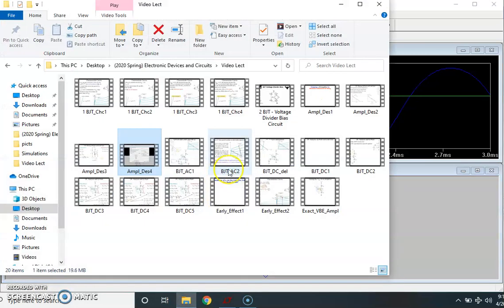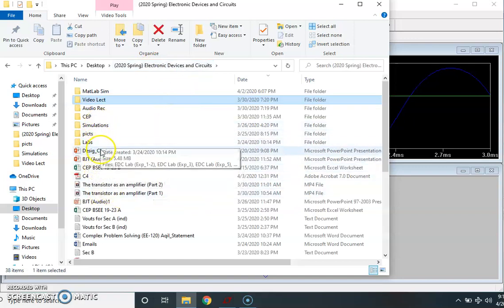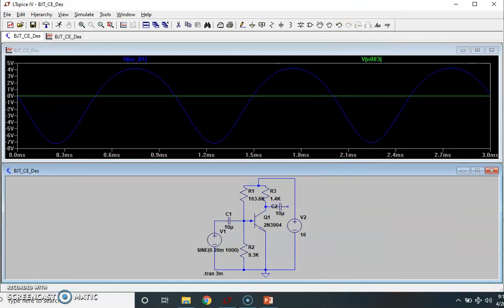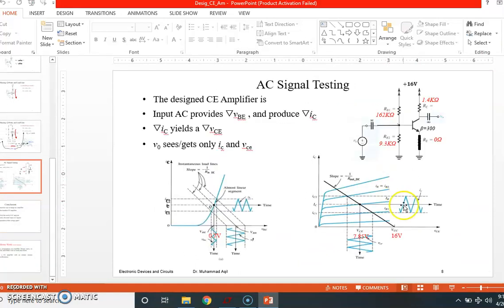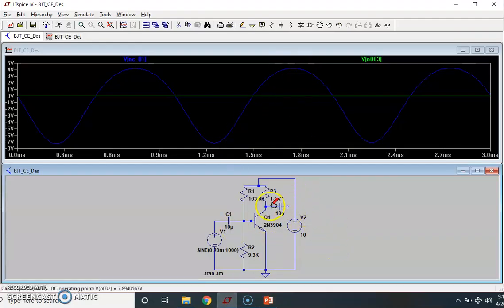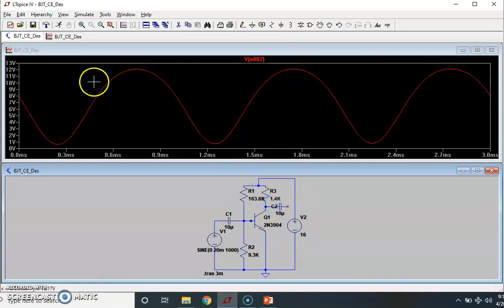Remember the characteristics curve? Let me open it for you. If I see the total VCE, it will clip at the 16 volt cutoff point, right? And it will clip at 0.3 volt at the saturation point, right? Same is the situation for collector current. So let's see for VCE only, right? So if I plot total VCE, it's still far, but the nonlinearity is due to the occurrence of nonlinearity at the VBE side. And this is also nearby the saturation, right?